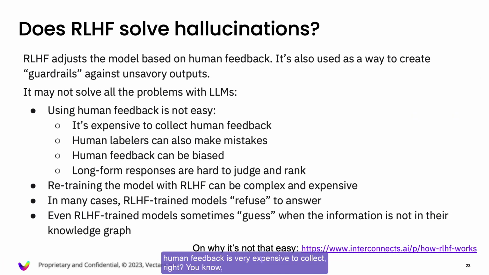Human feedback is very expensive to collect, right? You have to hire people, you have to train them, you have to make sure that they give you good responses. They can make mistakes. You have to build some technology to collect them and figure out how many mistakes they make, maybe ask different people the same question so that you can figure out mistakes automatically. There's a lot of tricks that people do with that.